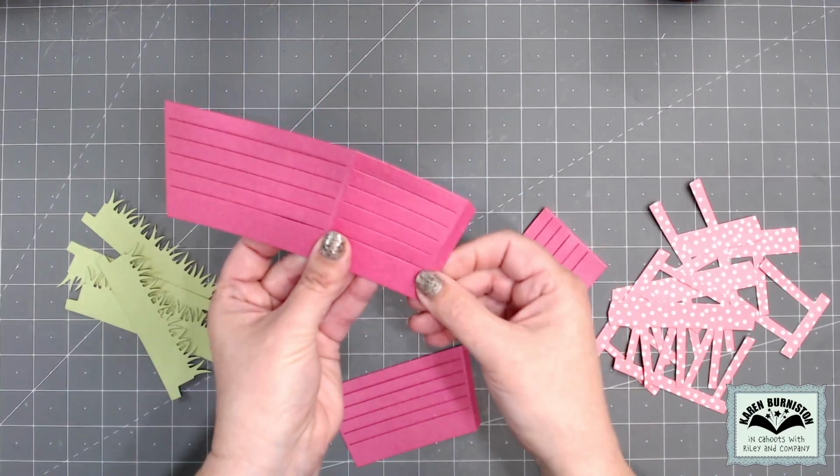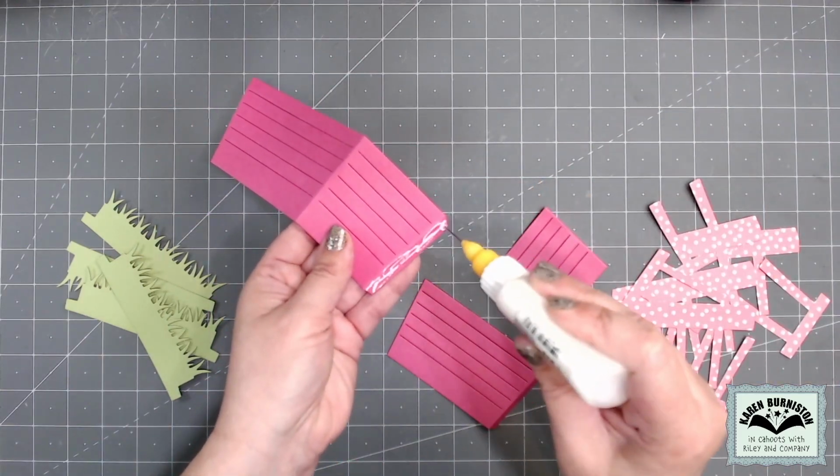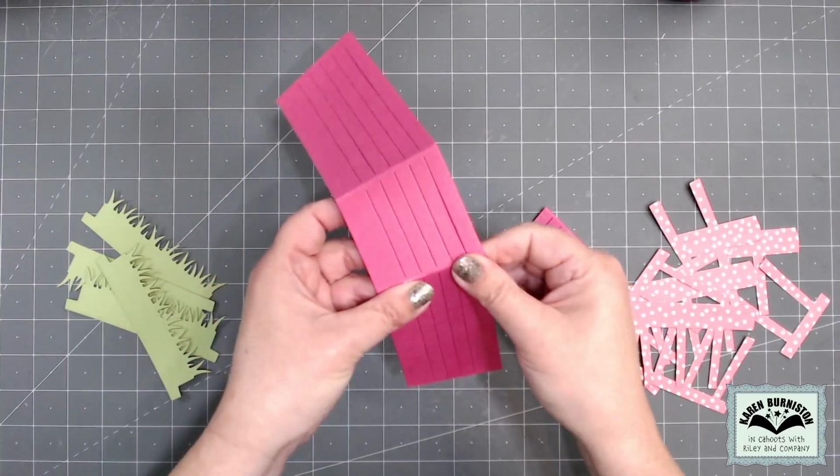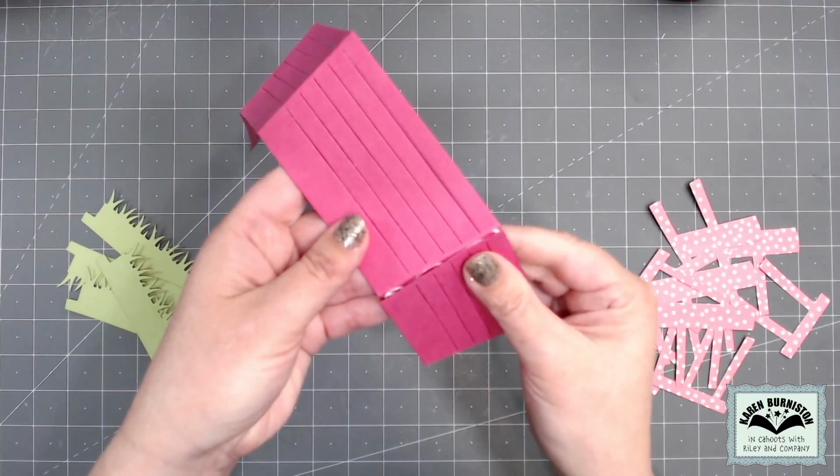Now, I like glue for this. I'm using my LINECO neutral pH adhesive in my fine tip bottle. We do sell both of those items on our website. But any strong, dries clear glue would work great for assembling the basket.